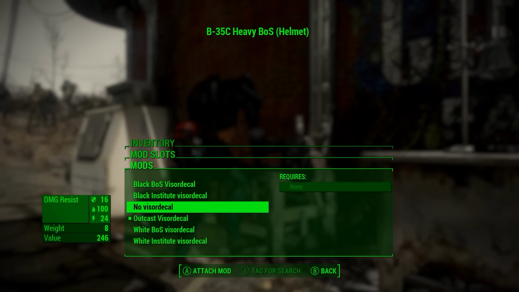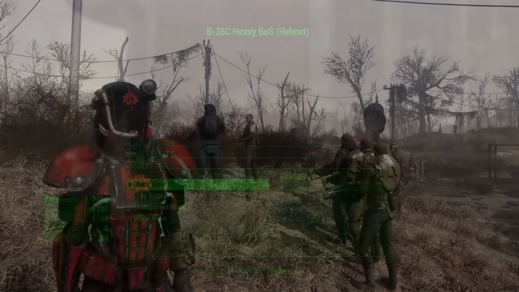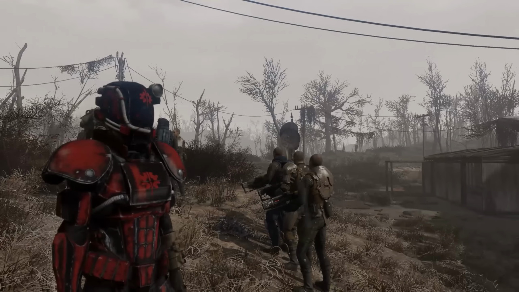We have no visor decal, that's by default, and then we do have some different transparencies for the visor. So I'll attach some of these and I'll show you the differences. As you can see here, this is some of the changes right there on the mask.